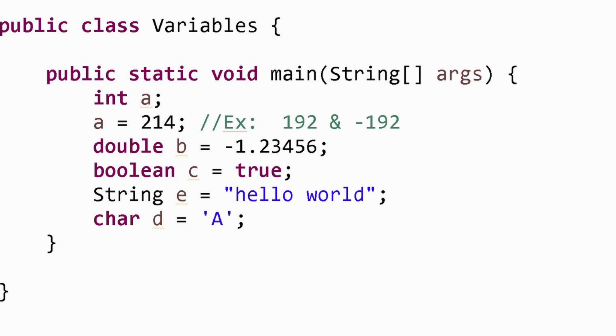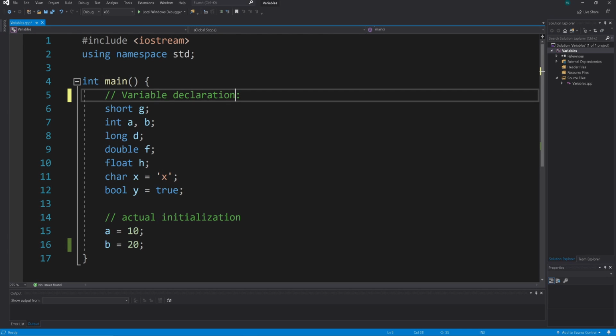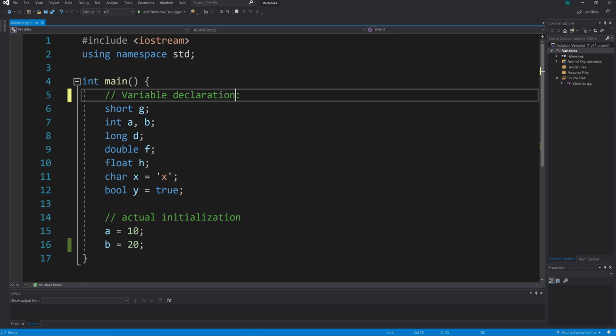Now moving on from Java, we're going to proceed to another language. This one is known as C++, which is yet another powerful and fun programming language. Now you are going to see that variable declaration and initialization looks just the same as with Java, but you will notice that there is no string type. This is because to be able to create one, you need to do some extra steps, which will be explained in a future video, so stay tuned.